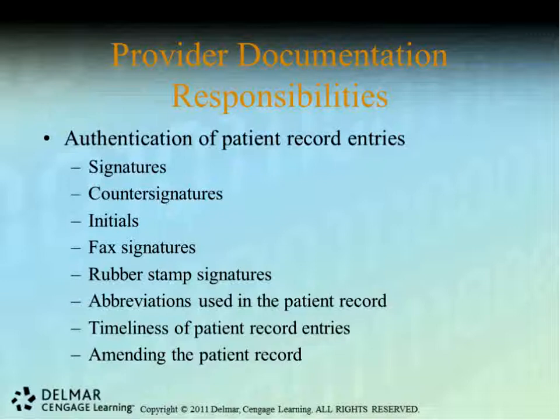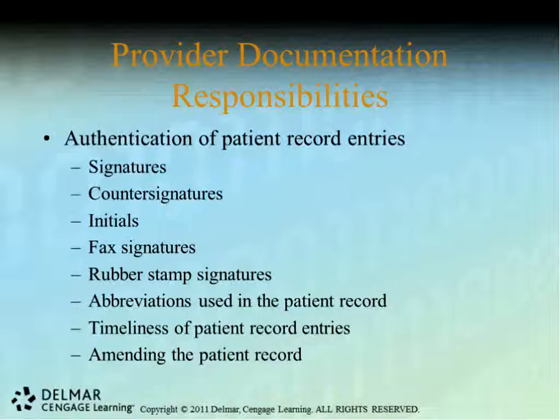But if they're going to use them, there have to be strict policies and procedures on that in the organization. And your book also brings out that Medicare does not allow the use of signature stamps or date stamps on their certificates of medical necessity for durable medical equipment. So in that area, Medicare doesn't allow. But that is another possibility.